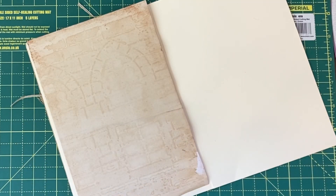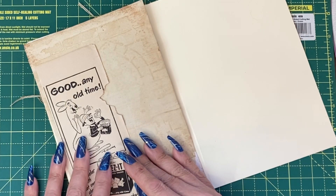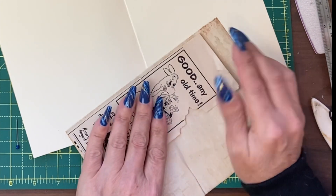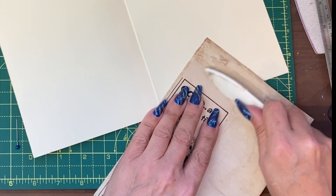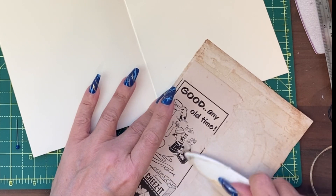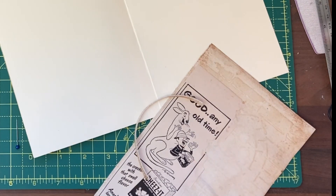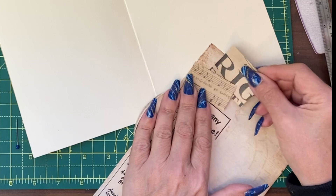Thinking about leftovers from yesterday, I've got an old advert here and that will dictate where I can write. I will place that along the edge, smooth it down — maybe do it a bit more gently because that paper is super delicate. Looking to see what else I've got here, I might create some kind of cluster because I still have other bits of leftovers — music score, some wording, some of this.